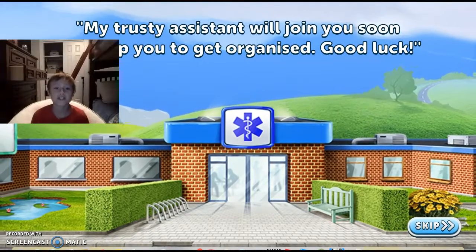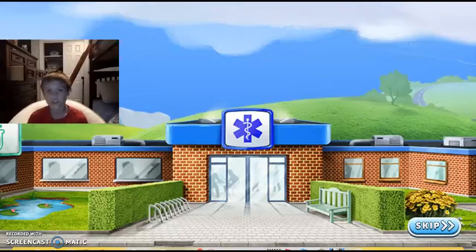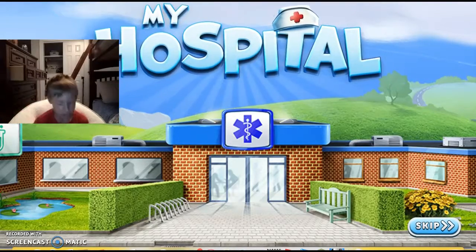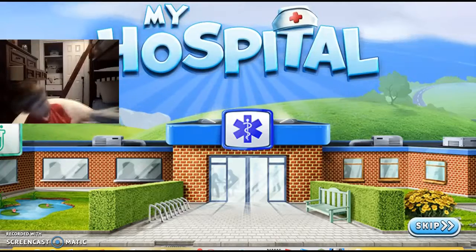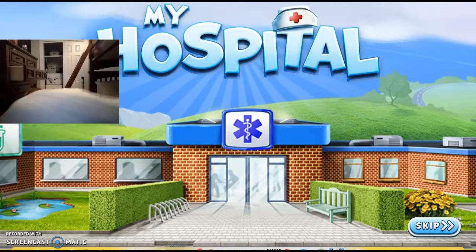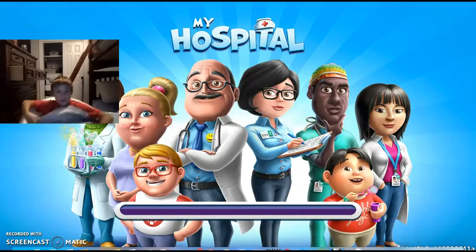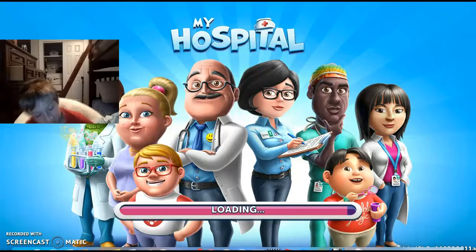So, I loaded up the game and it just started the cutscene. Basically, I read the description. I haven't played this at all yet. I need a blanket because I'm freezing. Get a blanket. This is a huge blanket. It's like 30 feet big. So it's called My Hospital. I read the description. You're basically supposed to make your own hospital. You just got right to the cutscene.